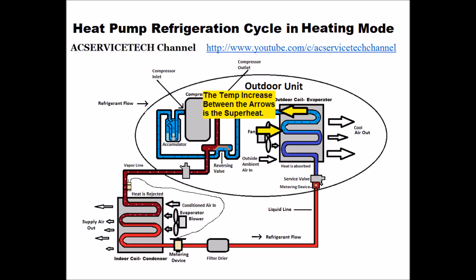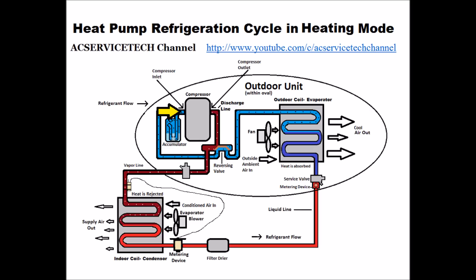As long as that happens, it's going to have low pressure, low temperature vapor refrigerant heading into the accumulator, and then low temperature, low pressure vapor refrigerant coming from the accumulator into the compressor. At the bottom of the accumulator, there's a little orifice whose job is to pick up any liquid or oil in the bottom and meter it in slowly into the suction line — sucking the liquid and oil through that orifice, mixing it so it's mainly vapor going into the compressor along with some oil. So the accumulator stores extra liquid refrigerant, maintains steady vapor-only heading into the compressor, and ensures oil is getting back to the compressor.